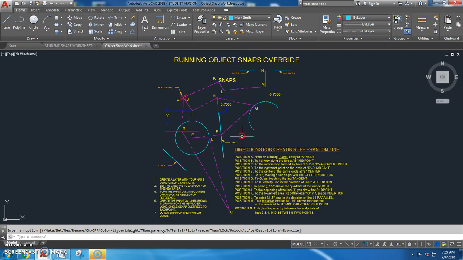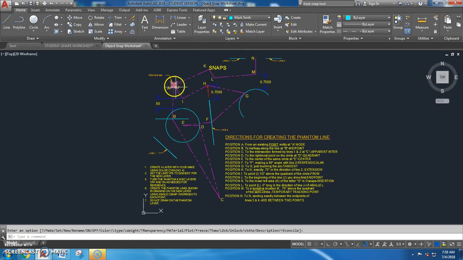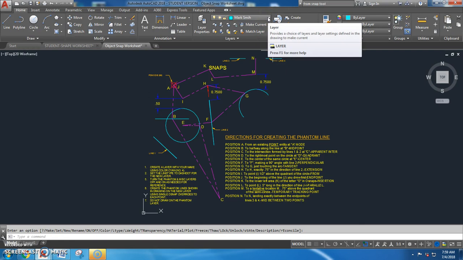And this gives an example of what we're going to create. We're going to start here, go down here. We're going to follow this all around, creating this purple phantom line as you see it, except ours won't be purple or phantom. It will be using the layer we created. And mine's called Mark Smith.